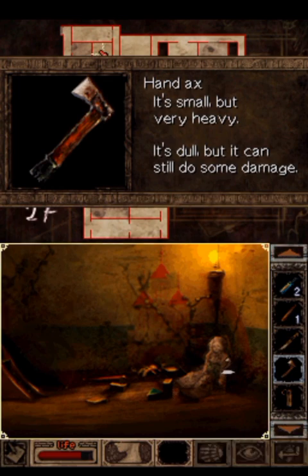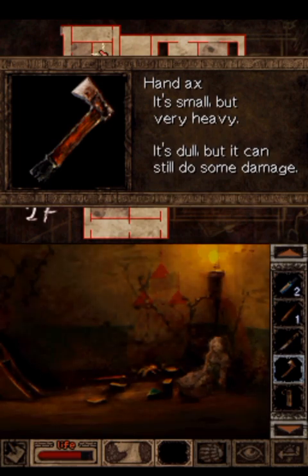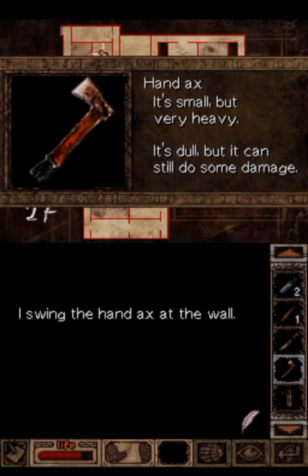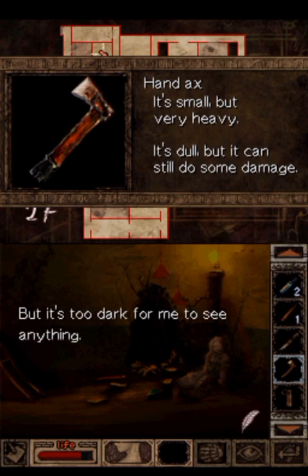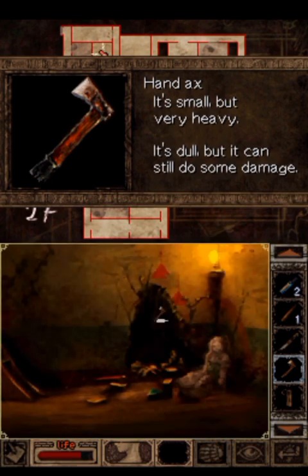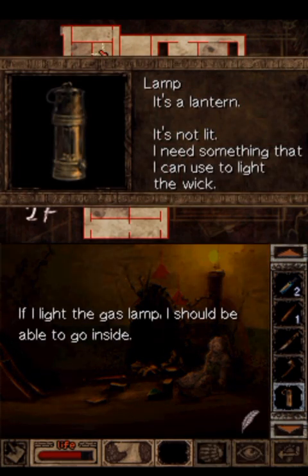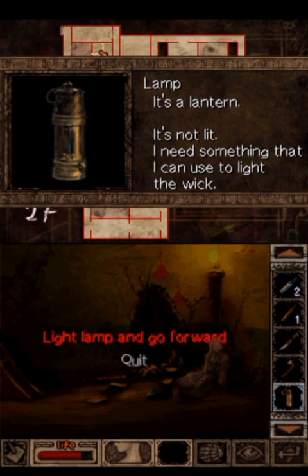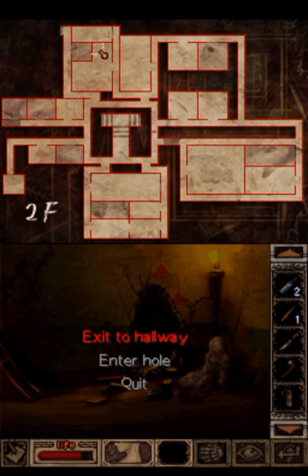Alright, swing the axe at everything. Swing the hand axe at the wall. It collapses pretty easily. Behind the wall is another room. It's too dark for me to see anything. I need a light. Well, we have a light, but it's not lit. If I light the gas lamp, I should be able to go inside. Light the lamp and go forward. Unfortunately, I don't have any way to light the lamp. Of course, it wouldn't be that easy.